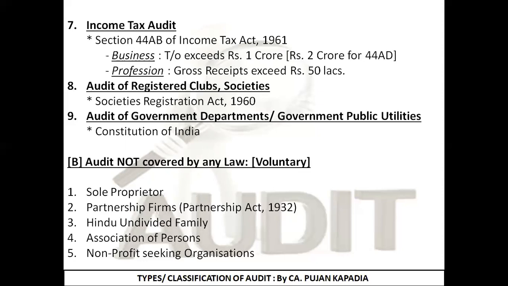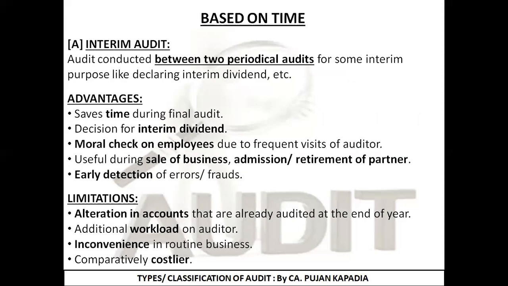So we need to remember over here, the first 9 points that we have studied are mandatorily required to be audited as per the law. But the second category, that is category B, all the 5 forms of organization, there is no compulsion to get their books of accounts audited. It is totally voluntary, up to the decision of the respective owner or the respective members of that organization. I hope I am clear with the first classification, which was on the basis of forms of organization or from the legal viewpoint, that is whether it is legally compulsory or voluntary. Fine, friends? Okay.